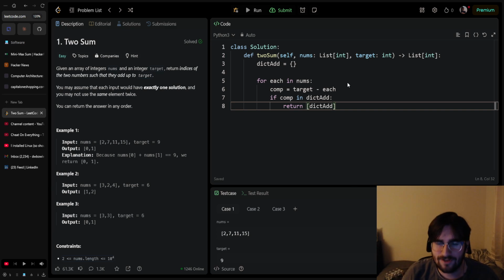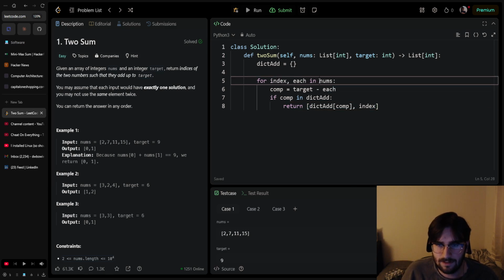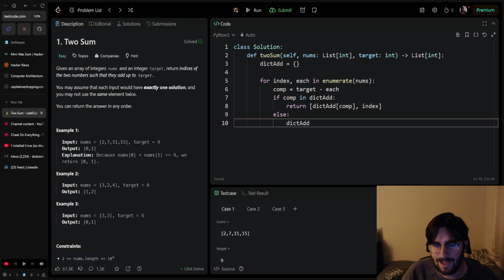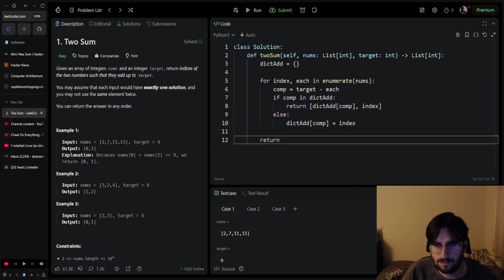Wait, no, the value at comp, I think, right? And then index, and then enumerate, right? And then else, if it's not in there, then add dict add at comp is equal to index. Return, that's it, return like this, right?